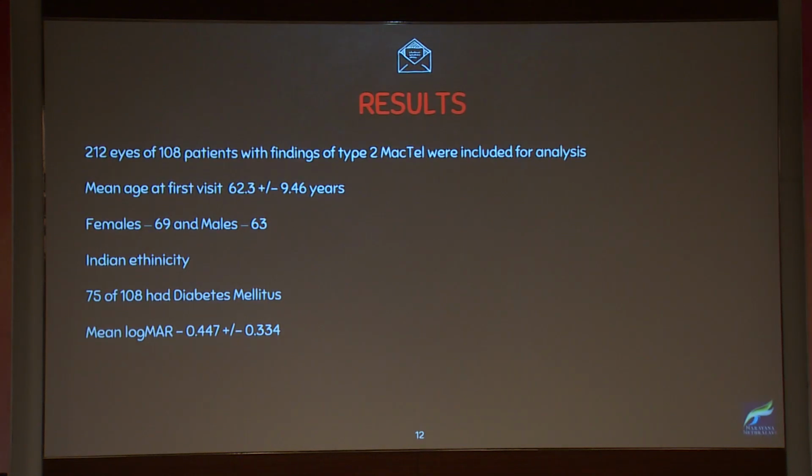The results obtained from this study were: 212 eyes of 108 patients with findings of type 2 MacTel were included for analysis. The mean age at first visit was 62 years and females were predominant in the study. All the patients were of Indian ethnicity and 75 of our patients had diabetes mellitus also. The mean logMAR was 0.4.